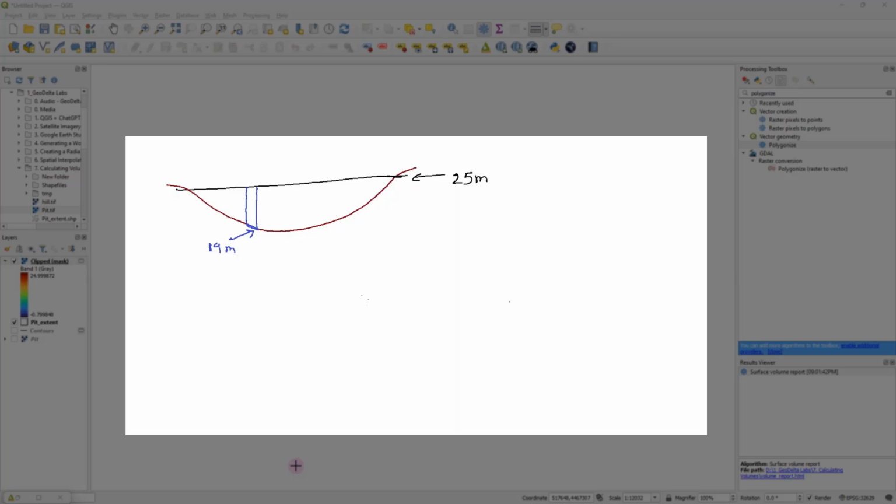So if I assume the depth at that particular point to be a value called y, then we can very easily see that the value of y is going to be the base height that we specified, which was 25 meters, minus the pixel value of 19 meters. If I were to write an expression for that y, it's going to be like this: y is equal to the specified base height minus the pixel value. And that's going to be 25 minus 19 in this case.